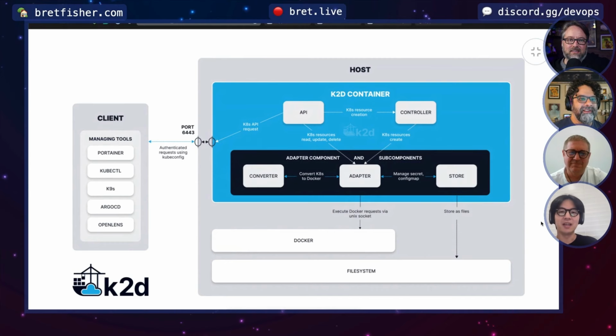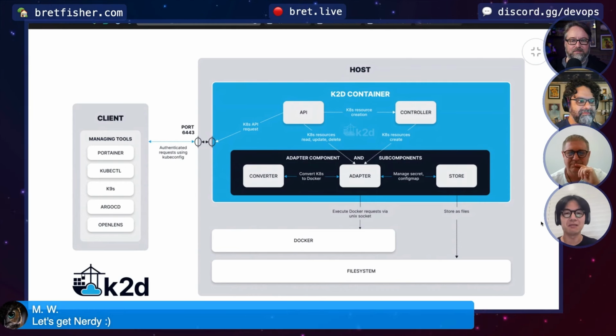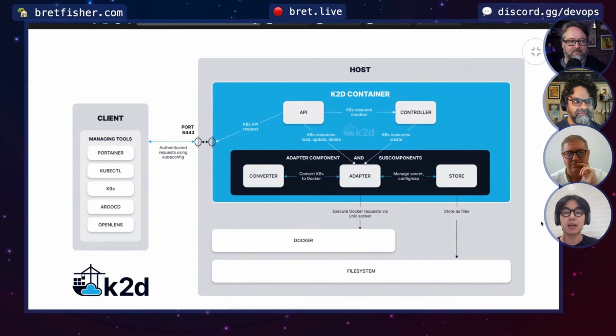Okay. Awesome. So before I dive into the demo, I wanted to quickly go through the K2d architecture so it gives you a better understanding. It comprises three main components: API, controller, and the adapter. I'll go with the API first, and you can think of that API as the normal Kubernetes API server. It's really similar. As a Kubernetes user, you'll be using a tool like kubectl, interacting with the Kubernetes cluster with the kubeconfig file, normally with the context set.